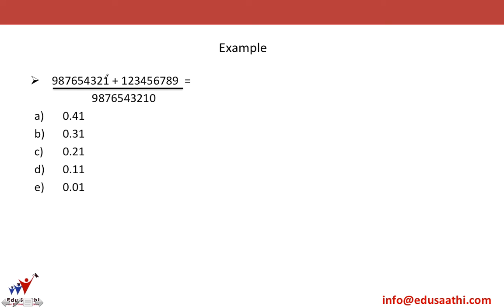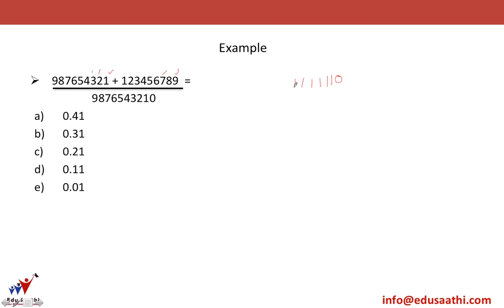Let's try this next question. I have 98765431 plus in the increasing order. So if we add this, I'll have 9 plus 1, which gives me 10. 1 will carry over, so I'll have 8 plus 2, 10 plus 1, 11. Again 1 will carry over, 7 plus 3, 10, and then 1 again, and this process will go on.